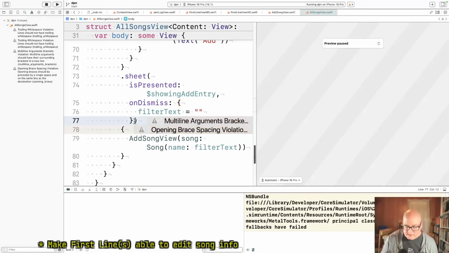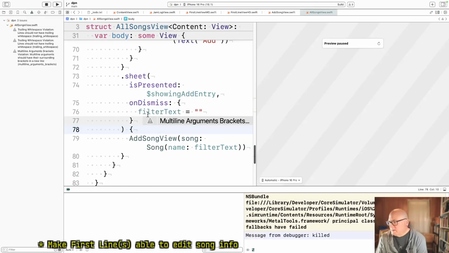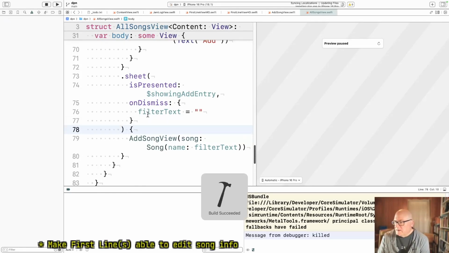Oh, okay. That's what it wants. That's actually reasonable. Okay. You clear the filter even if you don't create a new song. Yeah.